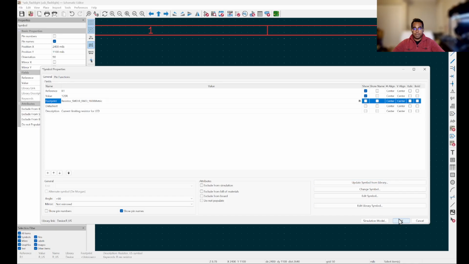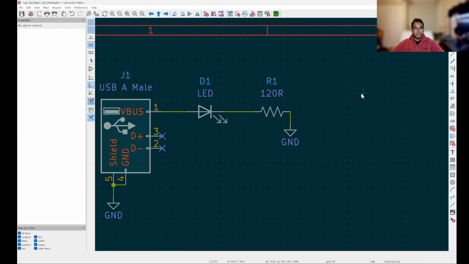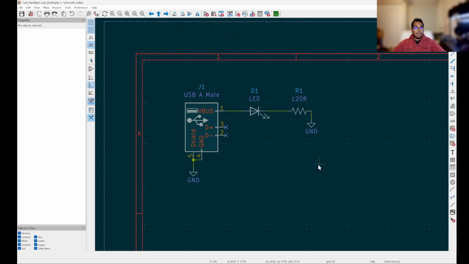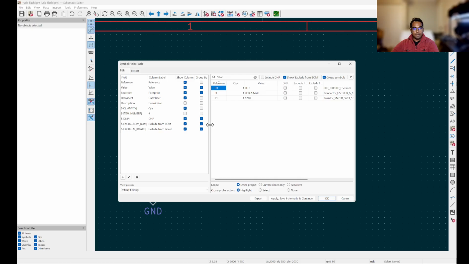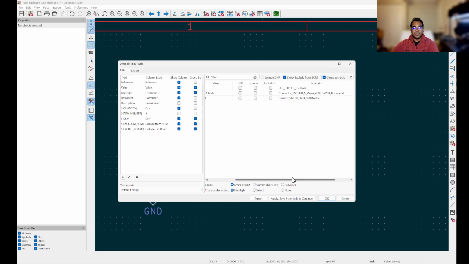And that just about completes the annotation that we'll need to do for our schematic. The next step would be actually creating our PCB layout. But before we do that, there's one more thing that I want to show you inside of the schematic editor that is a very good practice. And that is, if we go to this button up here that says Edit Symbol Fields and click on that, you'll see those same fields that we saw whenever we opened up the Symbol Properties menu for each component. You'll see them all listed in a single table for all of the components in your schematic.